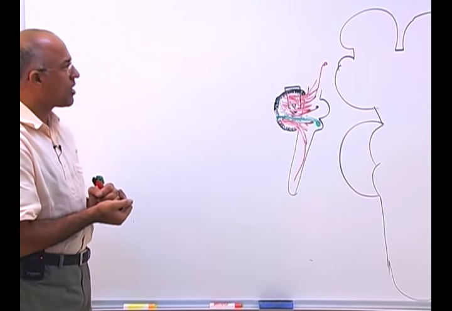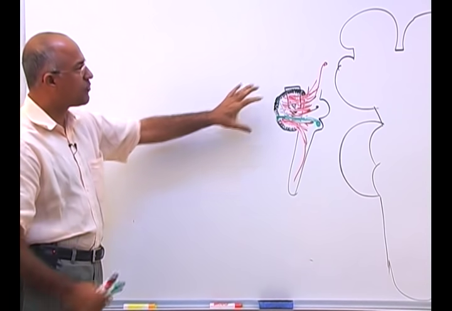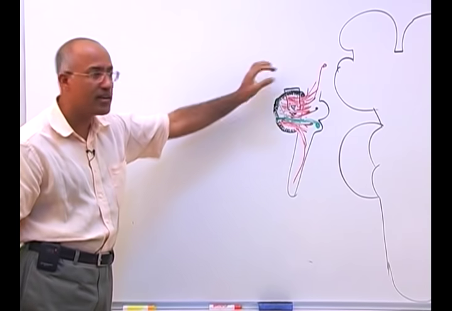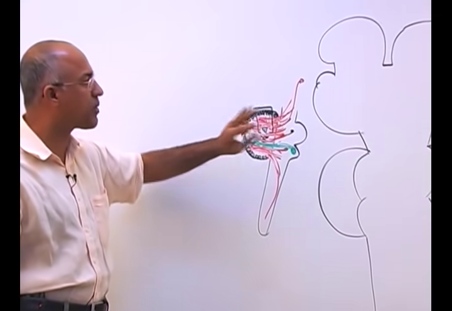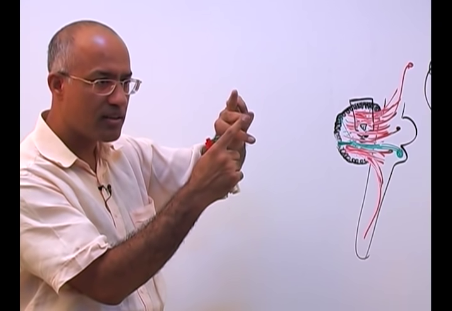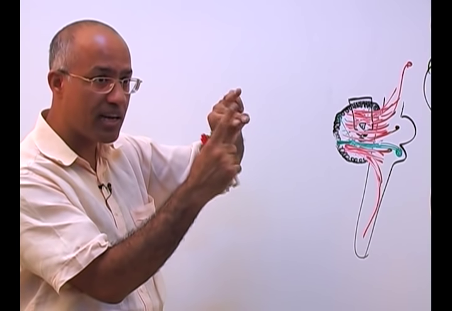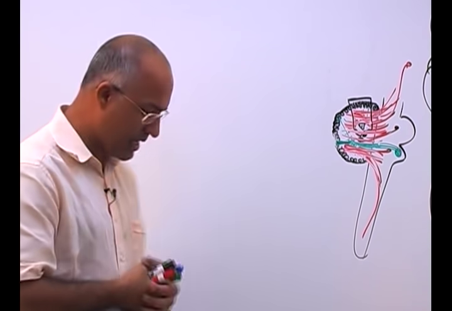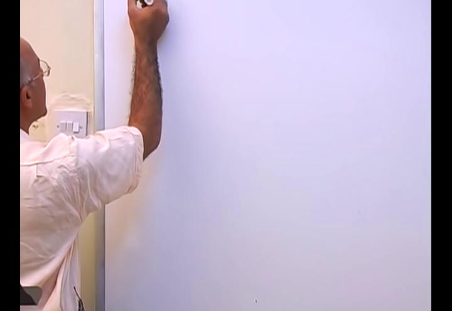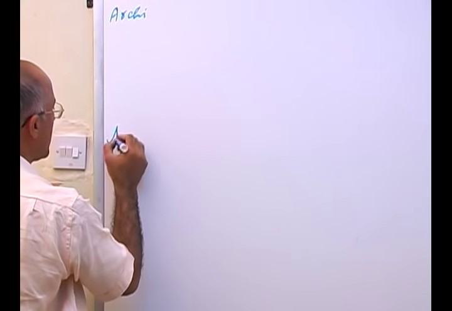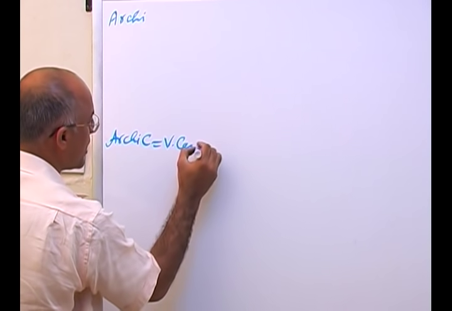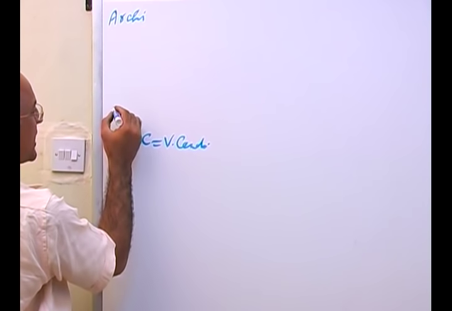Now, we have to go in further detail. We have just seen the internal processing. Basically, cerebellar function can be explained at three levels. As I told you, there was the archicerebellum, paleocerebellum, and neocerebellum. Other names for them: the archicerebellum is also called the vestibulocerebellum.